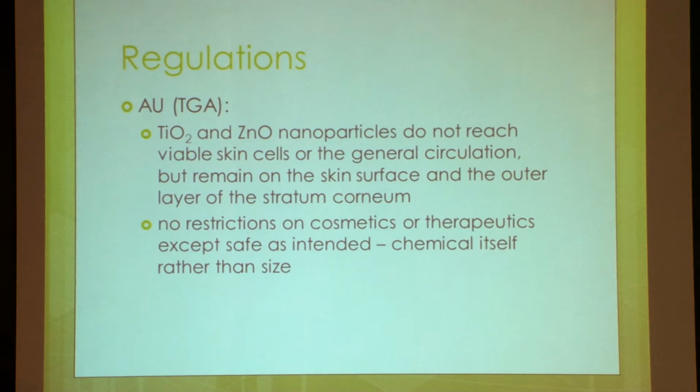You're probably aware in Australia we have the highest skin cancer rates in the world, so sunscreen sales are huge. And using sunscreens that contain nano zinc oxide in particular is extremely popular because it provides such a good broad spectrum protective effect, but it can also leave you quite white looking and very ghosty. So there's been a lot of nanomaterial products being launched in the marketplace. So the TGA, Therapeutic Goods Administration, did a lot of work to check and confirm the safety of nanoparticulate size zinc oxide in Australia. So this is a very big deal.